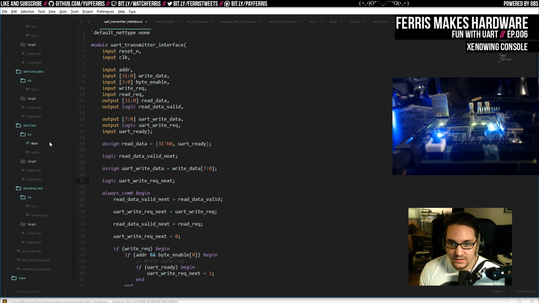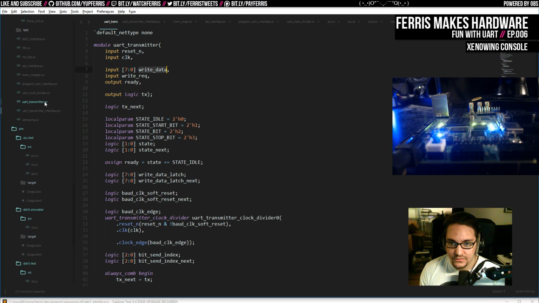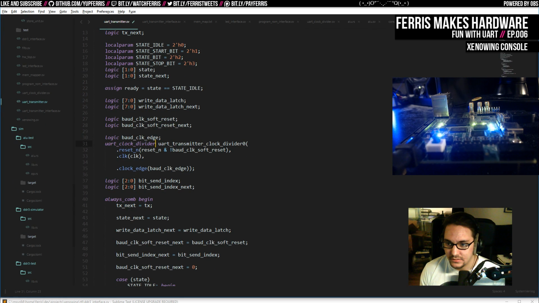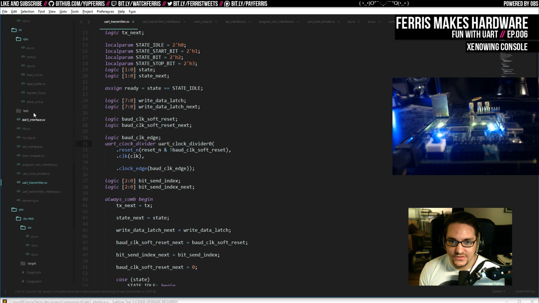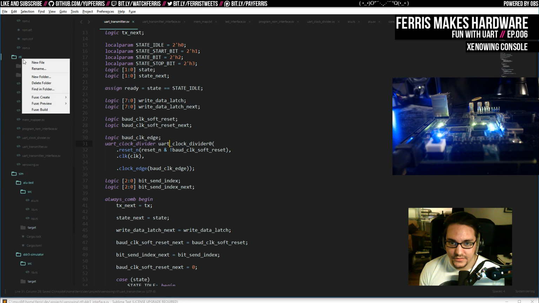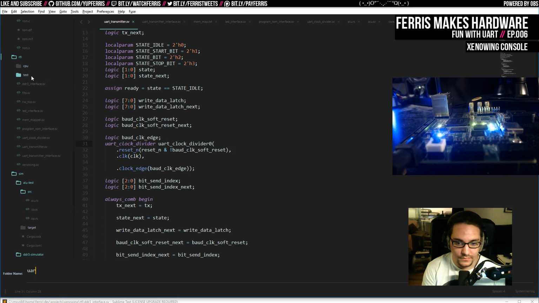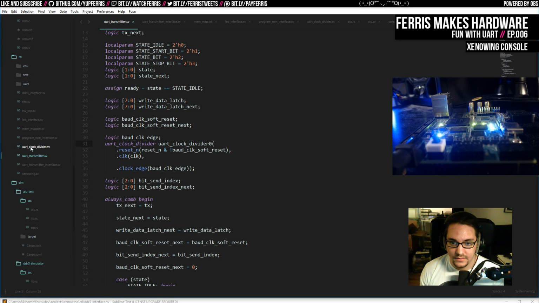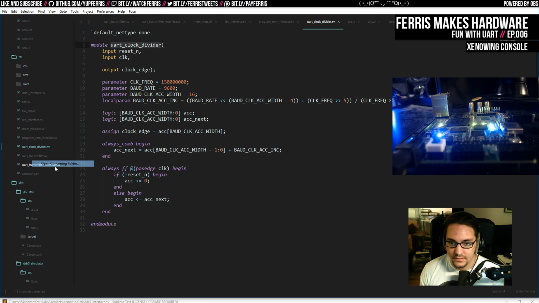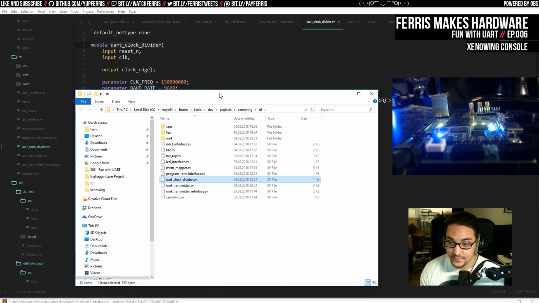And I think the transmitter, our clock divider here. In fact, what I should do is put these in their own directory. And Sublime is crap with some of this, so we'll just do it this way.